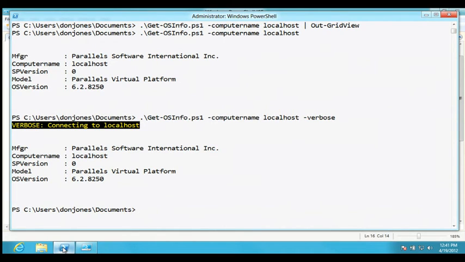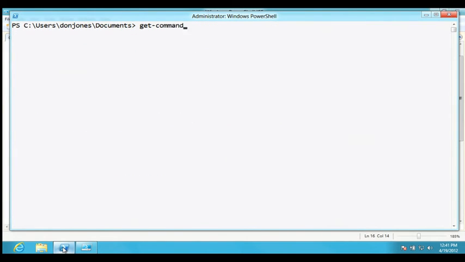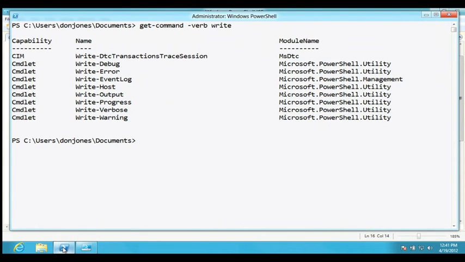Different applications that host PowerShell might capture that verbose information and display it or store it or log it in a different way because it's being treated as verbose status information. So if you ask the command Get-Command to get you all the commands that use the verb Write, you'll see that there's a Write that is specific to almost every situation.